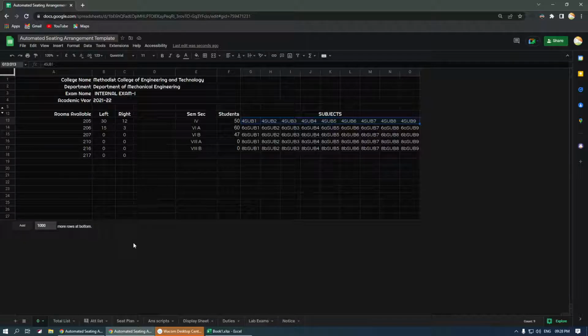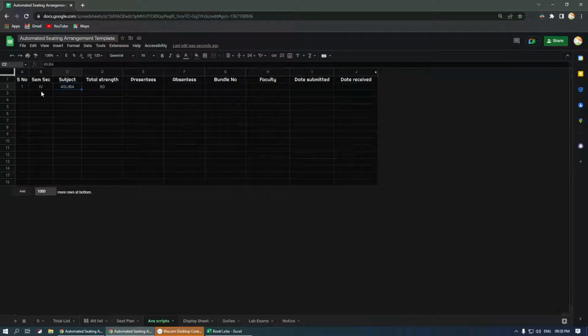So to say, for fourth semester, the subjects are appearing over there. One of these subjects will definitely appear in the drop down menu, and you can easily select them. Let us say I'm selecting second year, and now you can see the sixth semester subjects are appearing instead of fourth semester. Right. So when I select fourth semester, you'll get subjects of fourth semester. When I select some other semester, you'll get subjects of that particular semester.